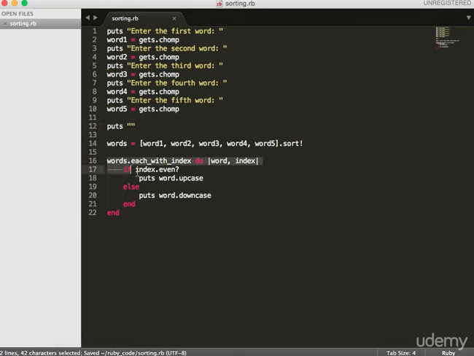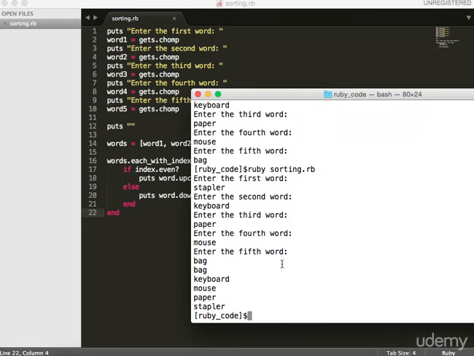So what is all of this code doing? By the way, this is just putting a space between all of our user input and the output that we're going to get later on. So words.each_with_index, take the index position, and if it's even, we are going to capitalize it. If it's odd, else, we are going to keep it lowercase. These are two other methods that are given to us in Ruby. So let's try running this.